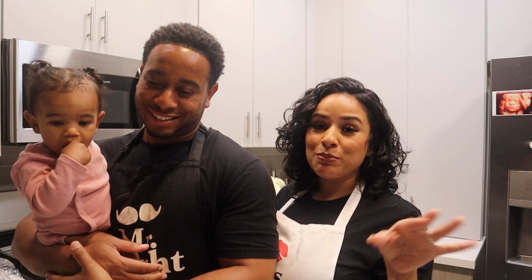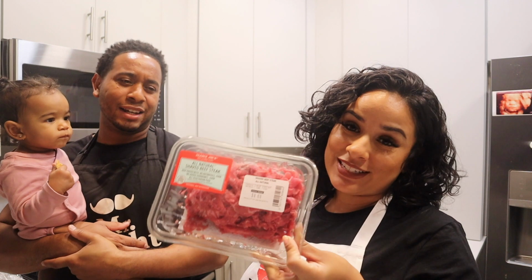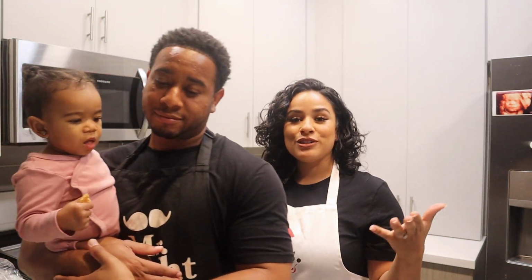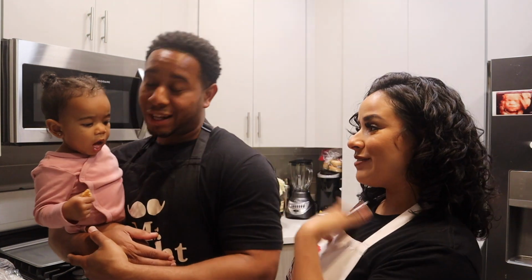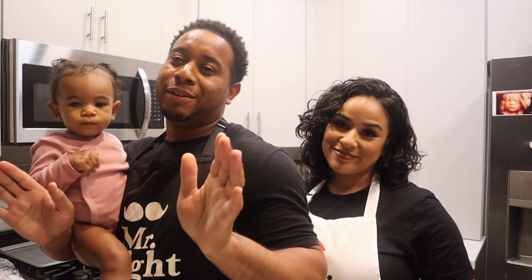On today's episode, I'm going to be making a kind of Mongolian beef, but with shaved beef from Trader Joe's. If you've never had it, this is it. It's very, very thin. It cooks so fast. It's delicious. We're going to do that, and I've got some shrimp fried rice coming for y'all with some roasted garlic broccoli. So we will mix it up.